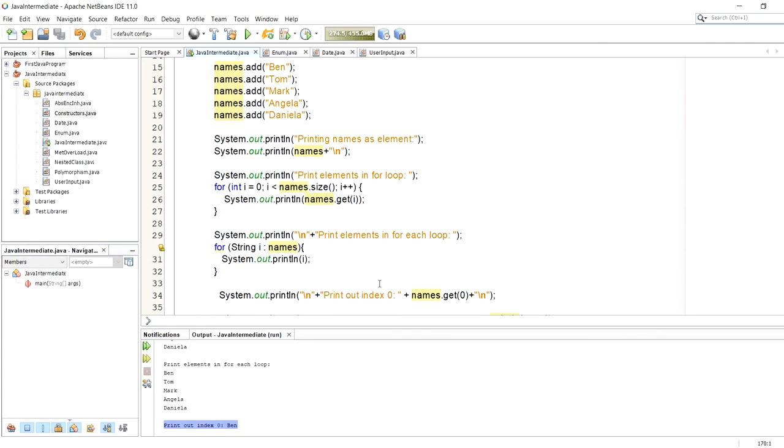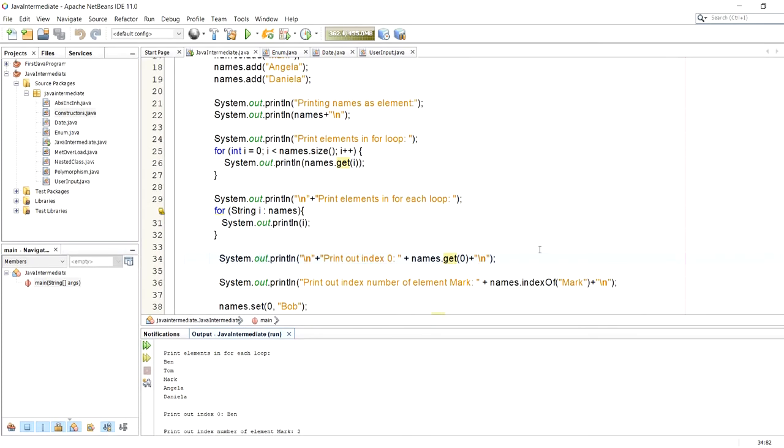In an array you use names, square brackets, and for example if it's the first one, 0, but in an array list we have to write names.get, and inside the parentheses you write the index number. As you see here we get print out index Ben.